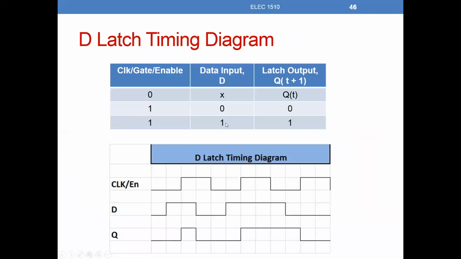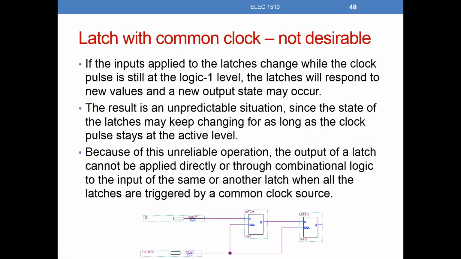There's just one other thing I really want to say about them: we don't connect these together with a common clock. In this particular circuit, I've got this D latch and this D latch. What I mean by connecting them together is that we don't have the input of this D latch be dependent on this one and share a common clock. Clock in this case is also enable. Remember, a clock can be a 0 or a 1. When the clock is 0, this Q and this Q over here both hold their state. When the clock becomes a 1, whatever's on this D flows through to this Q, and then its output becomes the input of this.